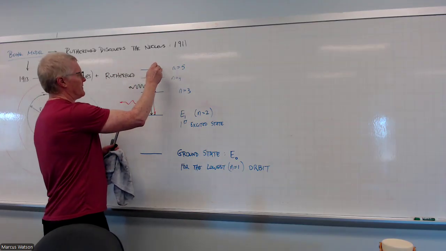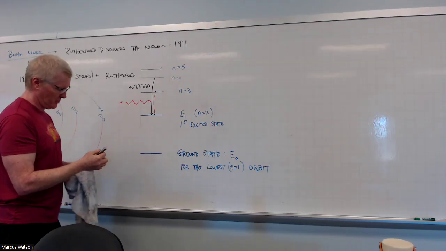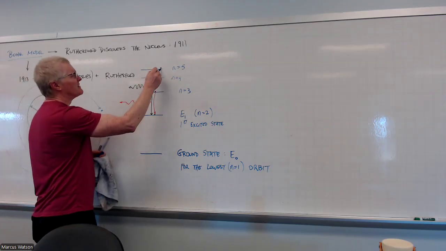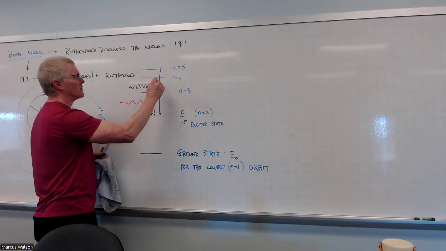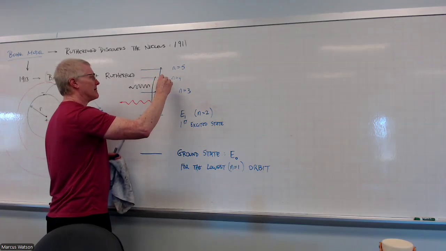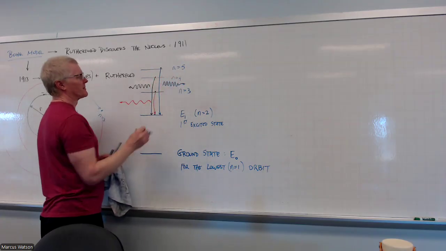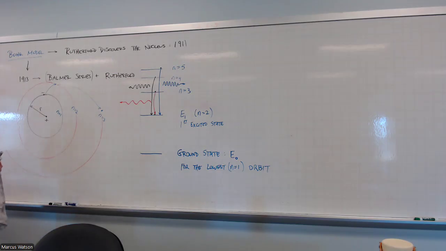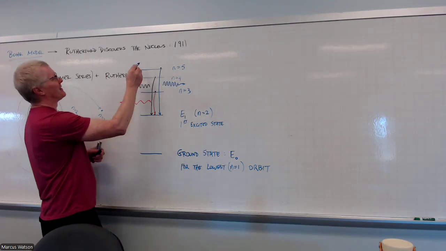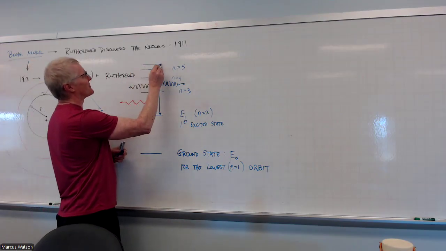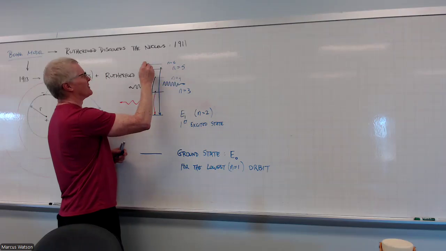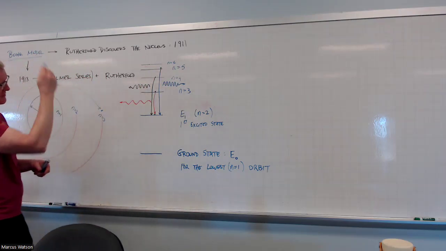Okay, it goes 5 to 2. We should do that in blue. Goes 5 to 2, goes like this. I'm going to do the photon going this way now. I can't really draw 6 to 2 at this point, but that would be good if I could. I'll put in the 6, here's the 6 right here, and then you can imagine that there's going to be a drop and a photon coming out.